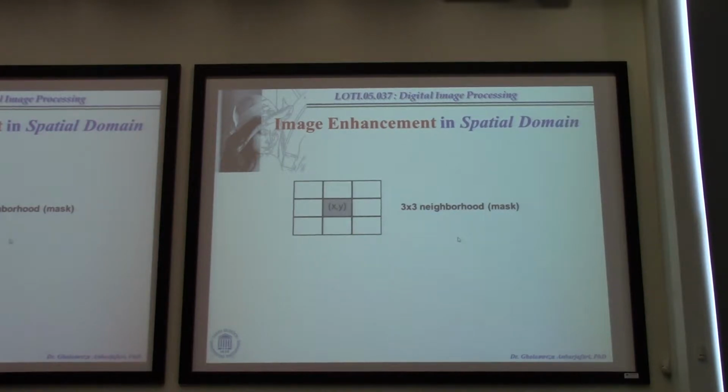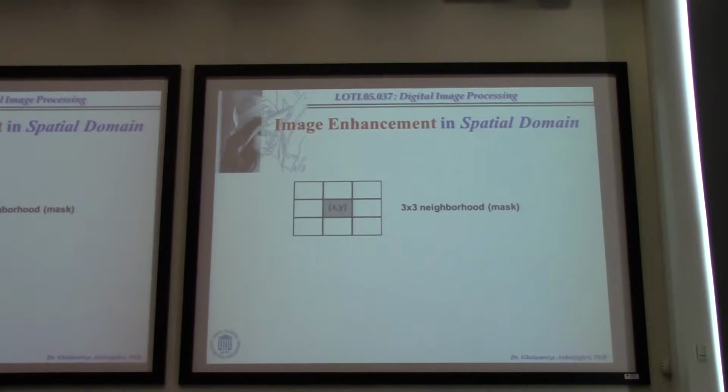Now, we said some of the operations are pixel-wise operations. In other words, you don't care what is the previous pixel, what is the next pixel, what is the up or the bottom pixels. So you look at the current pixel value, you do some calculation, and you calculate the new pixel value and place it in there. But sometimes we need to have something which is called a neighborhood.